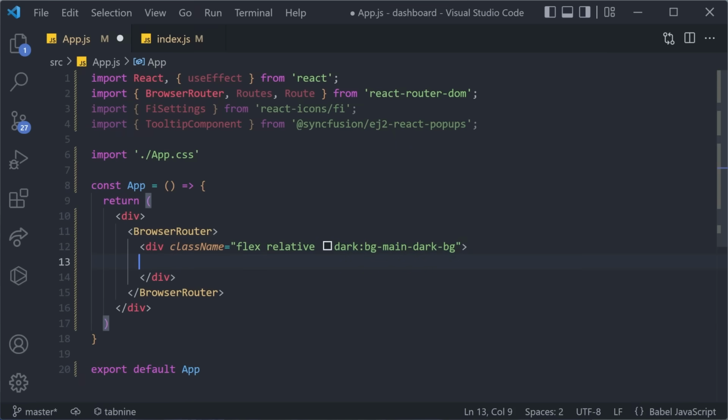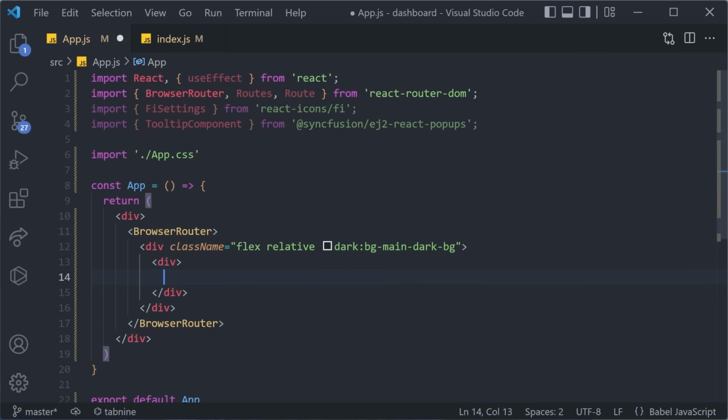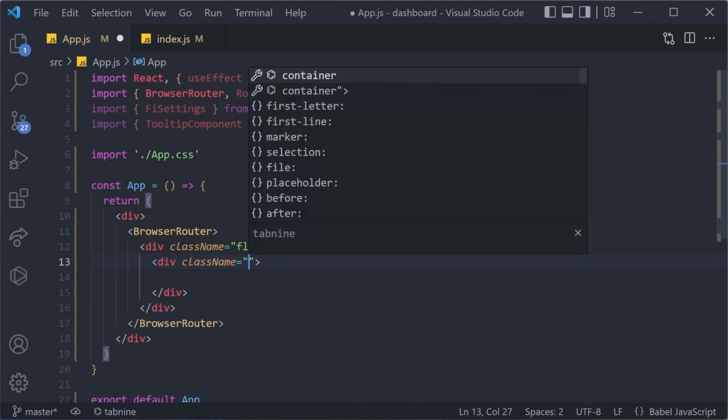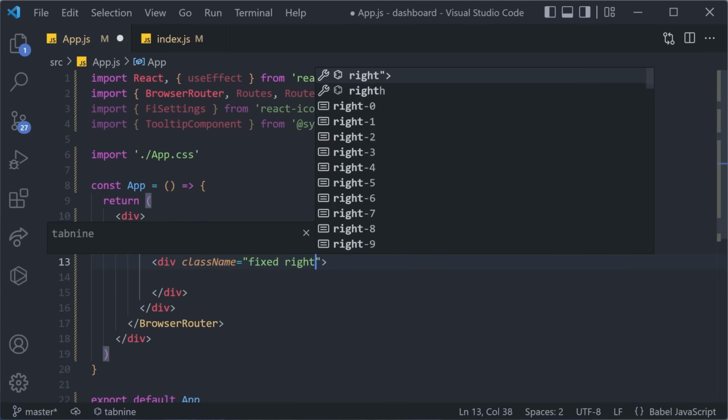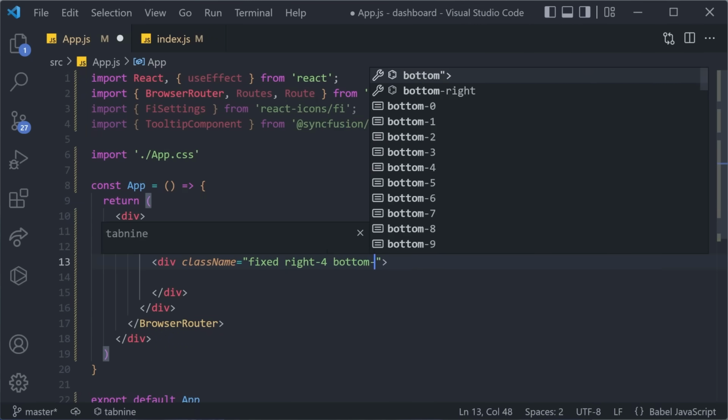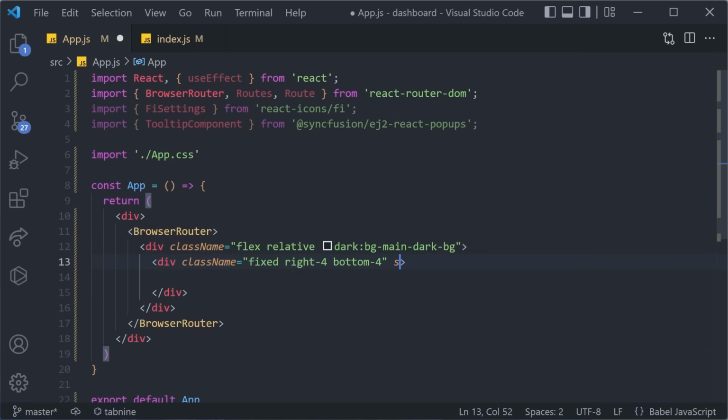Inside of there, we're going to have one more div, and this div is going to have a class name equal to fixed, right-4, bottom-4, and we can also give it an inline style, which is going to set the z index to something like 1000 to make it appear over all other elements.